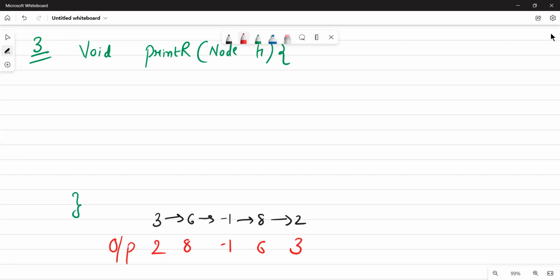As we traverse to null, store in an array and print. I don't want to use any extra space. Again, one more constraint.